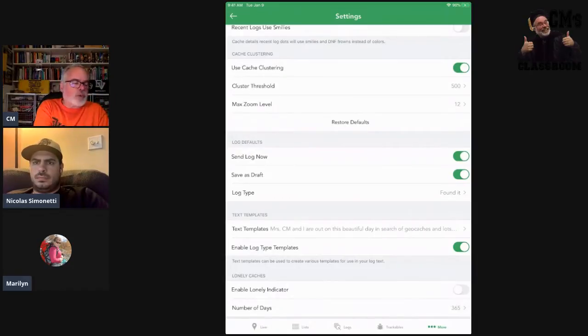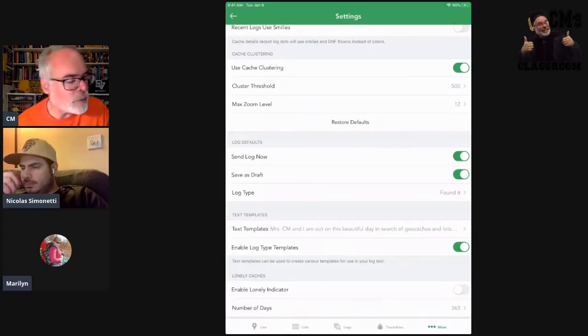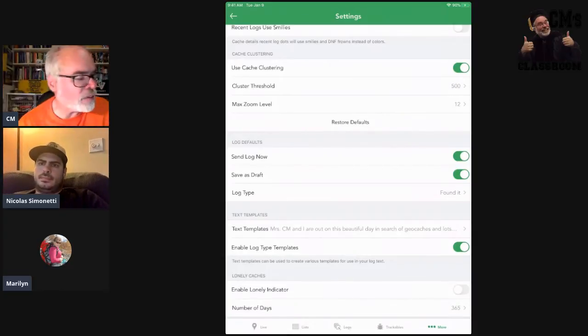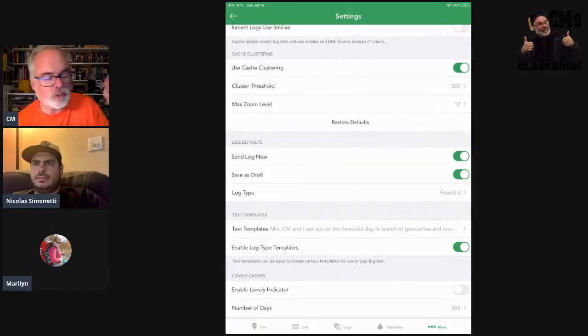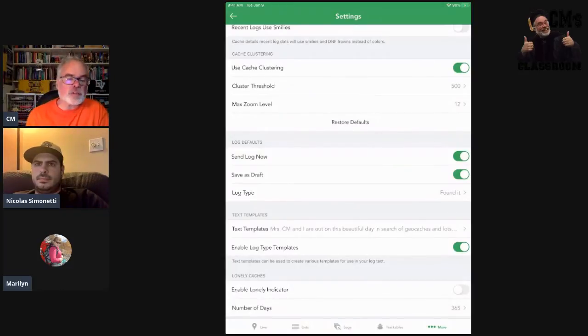What that does for you is, for those of you who are older geocachers, you probably remember something called field notes, which geocaching changed and renamed to a draft. And those drafts are available from your profile page just to you. When you click on your own name on geocaching.com, you can see if you have any drafts saved, formerly field notes. That gives you a chance to look at the ones you've saved, and then you could go back into them and edit those logs before you submit them.